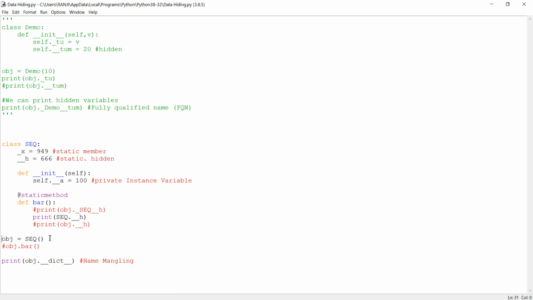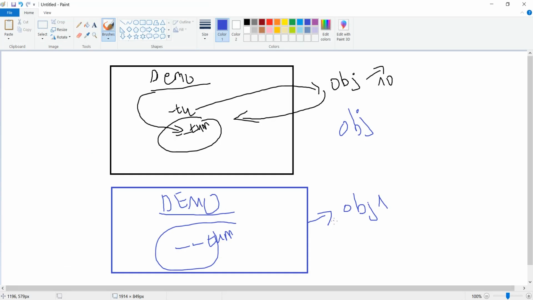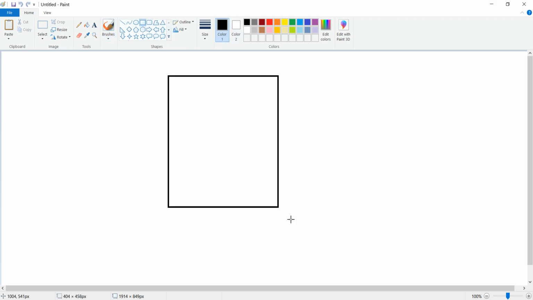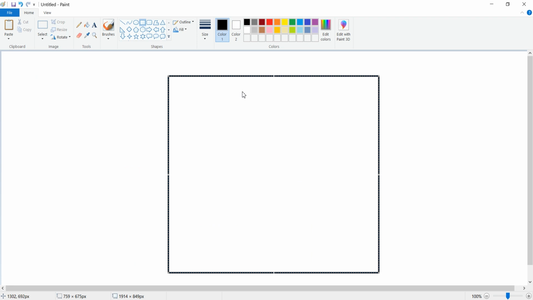Our program execution starts from here, so we create the object of the sequence class. Better we make a diagram side by side. I have a class like this, and the name of my class is SEQ.